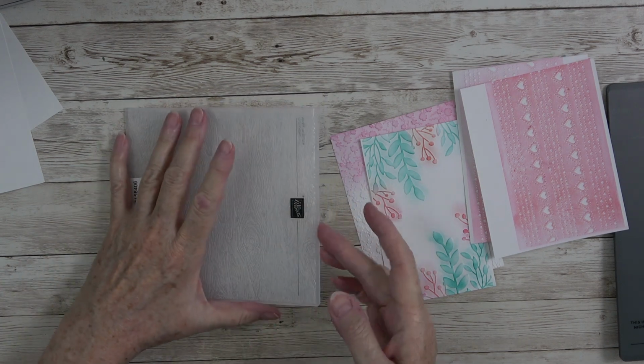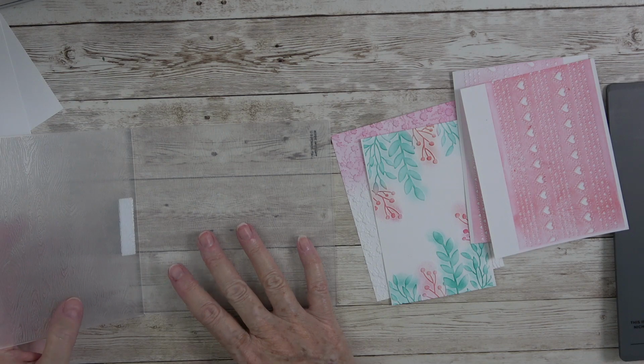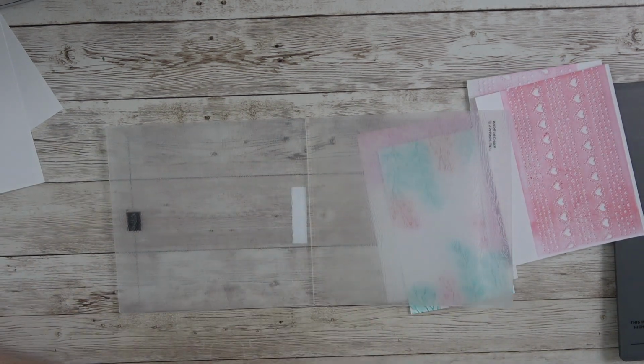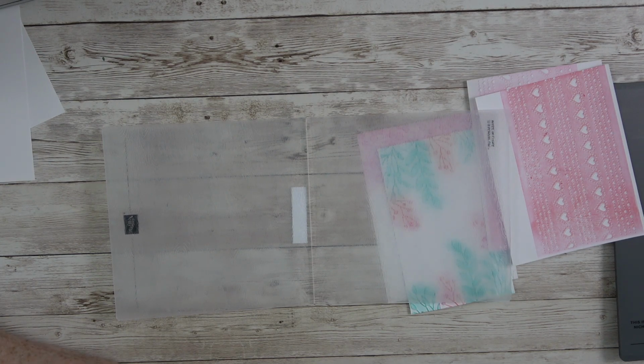Now what I did with this one, and I'm going to show you the effect I got. I took on this side, and I used a Soft Suede, and then I took a piece of paper, or cardstock, I'm sorry. Let me find my piece.